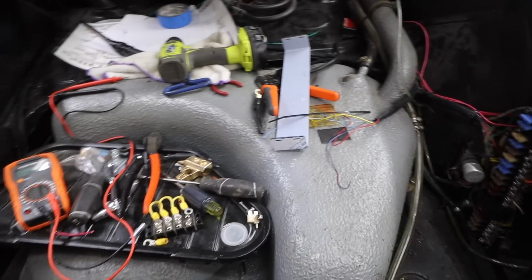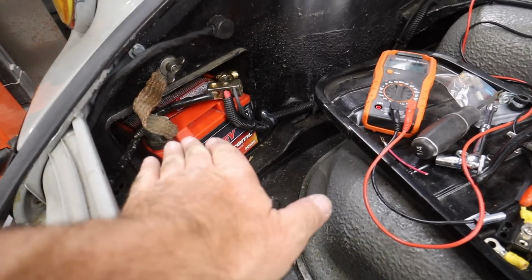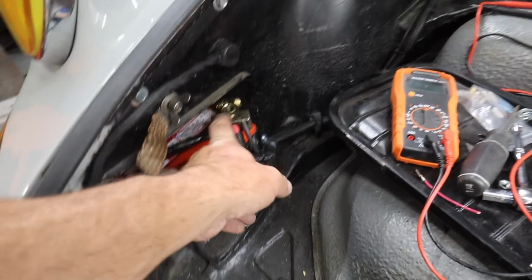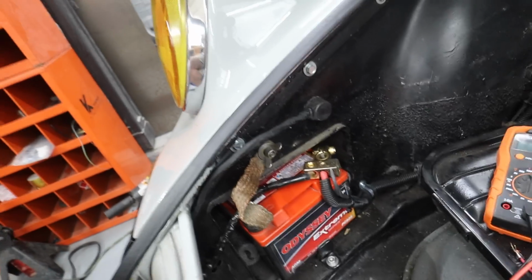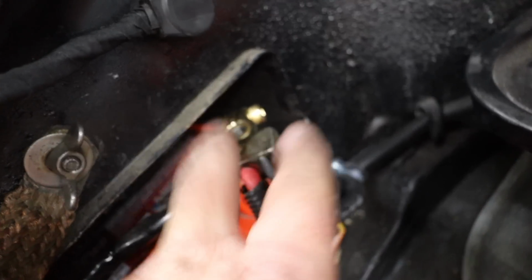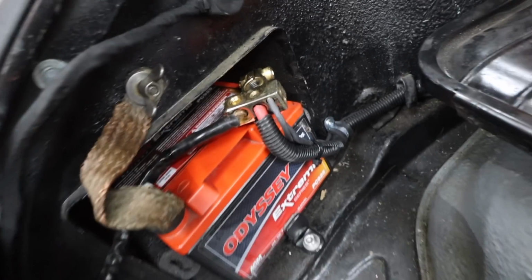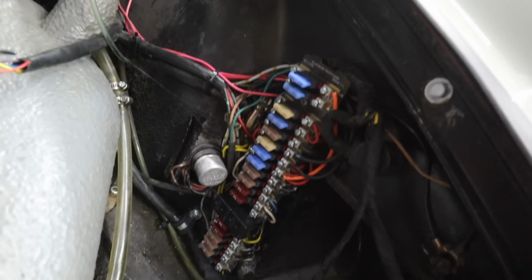So I have done a ton since I last turned the camera on. First and foremost, I turned the battery so it's flat. And I found this kind of old, I don't know if it's a Phoenix Gold audio end here, but I was able to put all of my power into one unit, which is really cool. Turned the battery sideways, got it totally secure in there. I moved the wire that was running sort of this way. I ran it around the gas tank after putting some heat shrink on it. And then look at that lovely thing of beauty. Look how nice and tight everything is now.